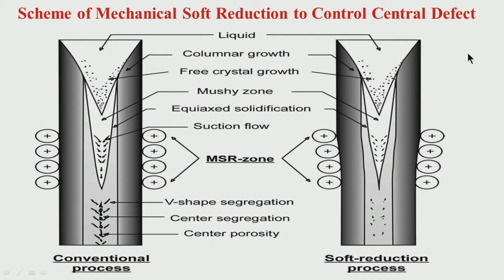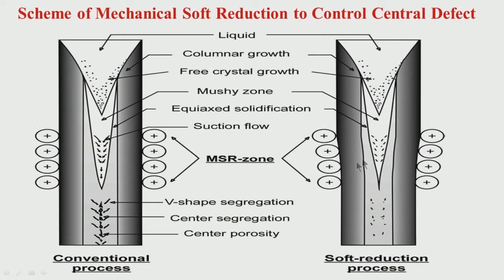Now, what is the benefit of this? You see this liquid which will try to come in the solidification front. These are indicated free crystal growth. Because of this, you have an equiaxed zone, but this is possible only when superheat is relatively low. So it is a similar situation, it is being shown here. So now what is happening? This mushy zone will be there. When there is a suction flow, that means whatever liquid is there, it is trying to get sucked. More and more is going to get sucked in this area, in the mushy zone area.